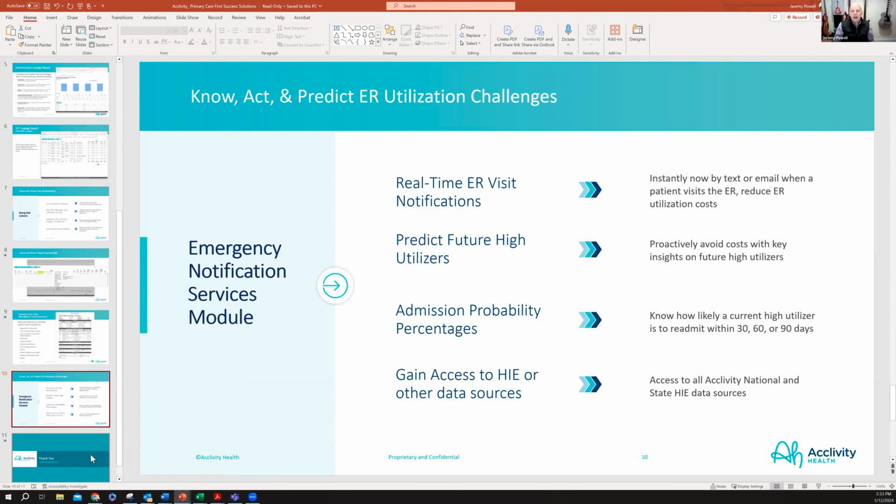And then, as we mentioned, knowing in real time when there's an admission discharge transfer notice allows you to really impact care through marrying those claims data that are available to you in a model like this with usually free or low-cost solutions that can tell you real time what's happening in your population across all of the high-cost sites of service: emergency departments, acute facilities, and post-acute facilities. These are the kinds of things that become really helpful in a model like Primary Care First.